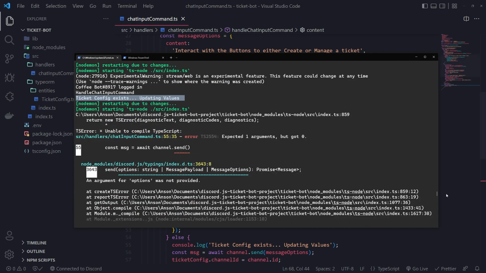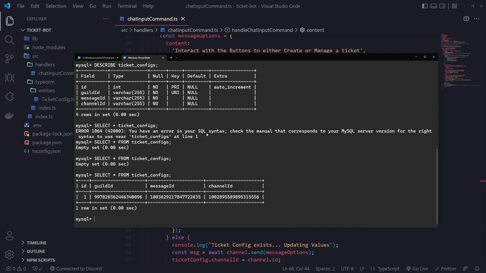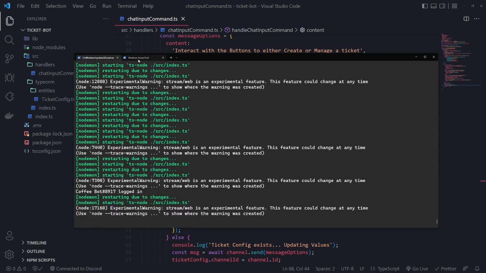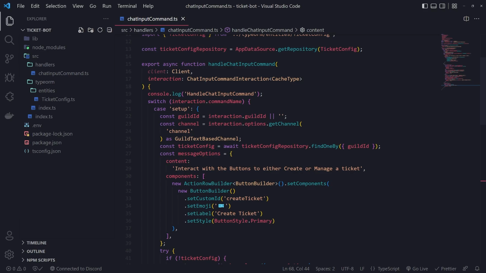Okay, so let's go ahead and test this out. Let's wait for the bot to relog in, and then we'll try to send a new message, and we'll pay attention to the database values. You'll see that they'll update once we have sent a new message. But like I said, this is only one example. You can do it however you want. I think later on, we'll probably make this a subcommand, and we'll provide different options for the customer to perform on the configuration.